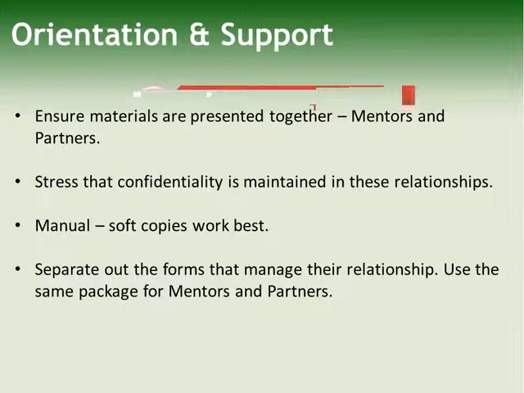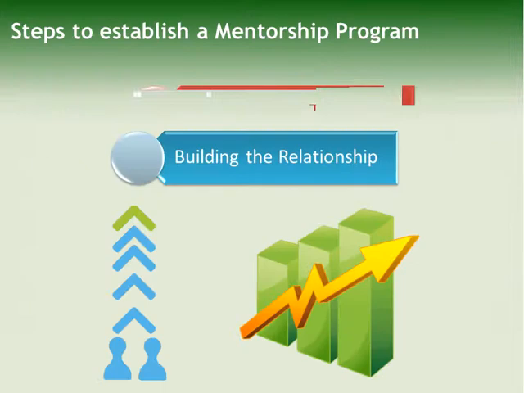Stress that confidentiality is maintained in these relationships. And have a manual for your program. Soft copies work best. Post them online for mentors and partners. Separate out the forums that manage their relationship. Have a package online. Use the same package for mentors and partners. Again, transparency builds trust.